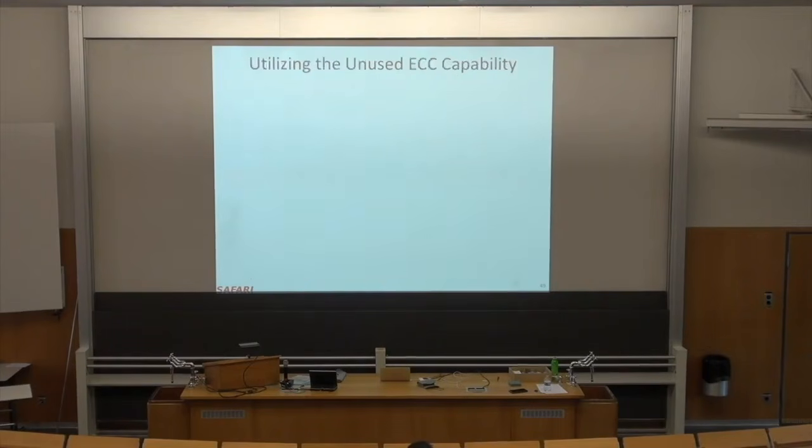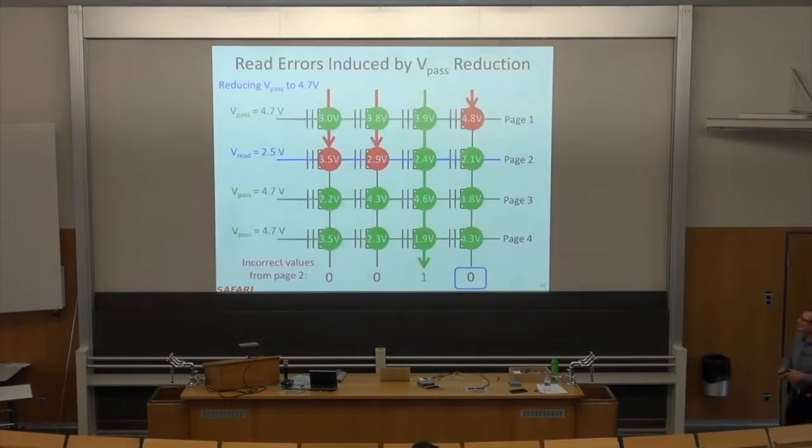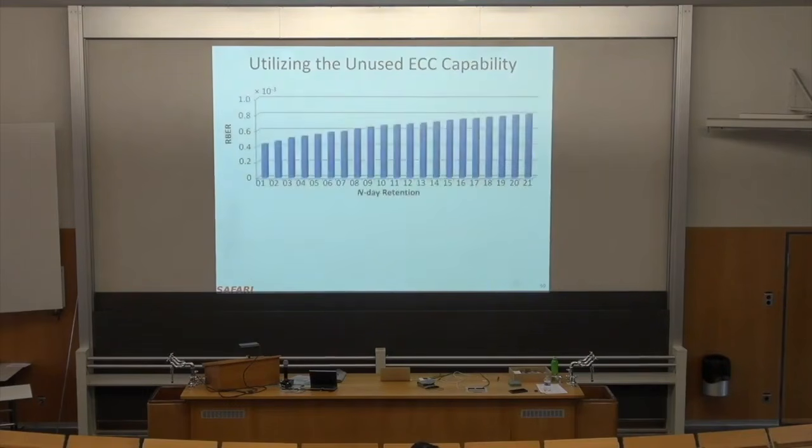But we're going to take advantage of the unused ECC capability, as we call it, to be able to do this. Because actually these high voltages are not good for many reasons. You want to actually reduce the high voltage as much as possible in a system. And what I'm going to show you is going to have benefit beyond just tolerating read disturbs, but reducing the high voltages is useful. So, okay. What does this unused ECC capability mean? You have an ECC limit, and your ECC can tolerate some raw bit error rate. And you set your ECC to be able to tolerate that raw bit error rate. But it's really over-provisioned. Your ECC correction capability is not always used.